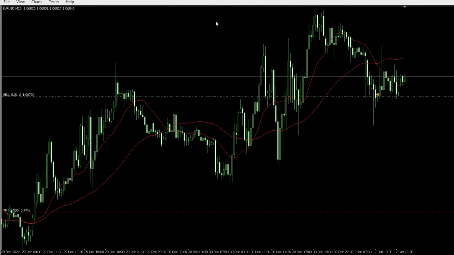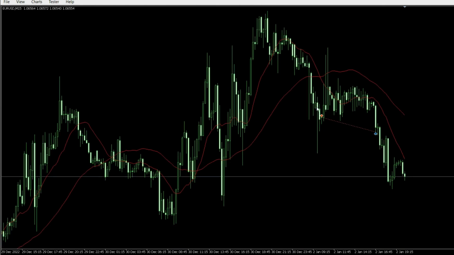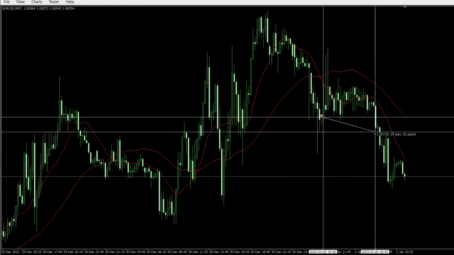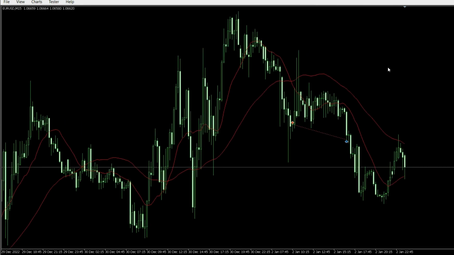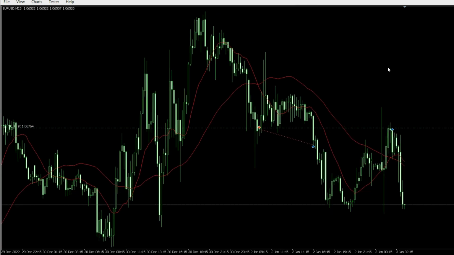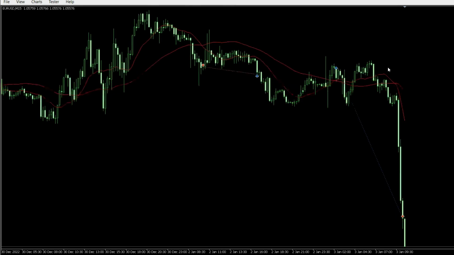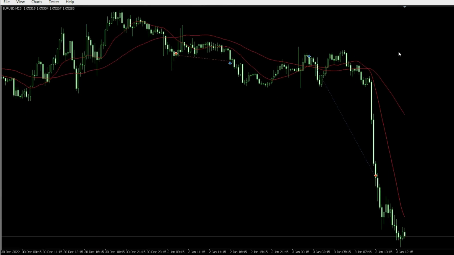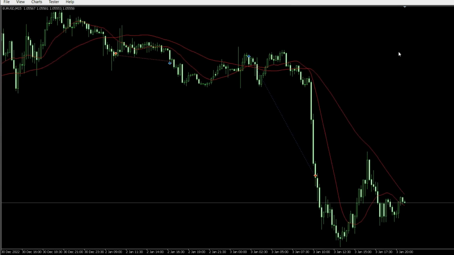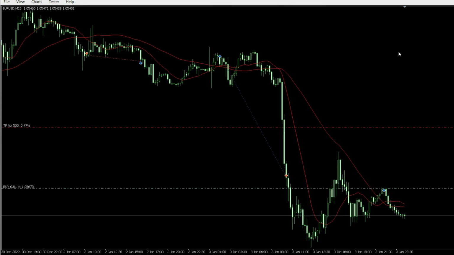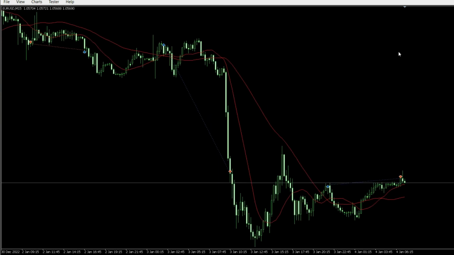Now it should work, and it works. As you can see, there are 50 points as we wanted. And let's wait for another. Now there is going to be a loss, I think. Yeah, now we are losing trade, but that's okay. Let's wait for another one, and it should also be 50 points in profit, which it is.